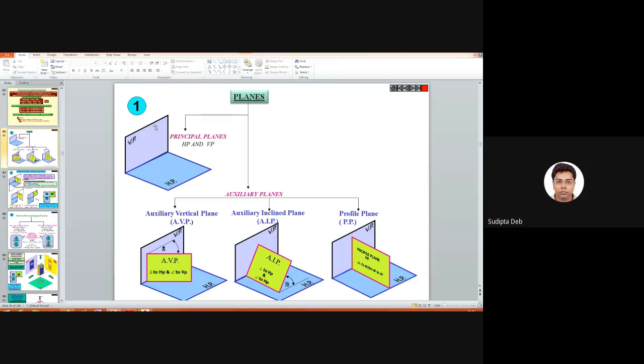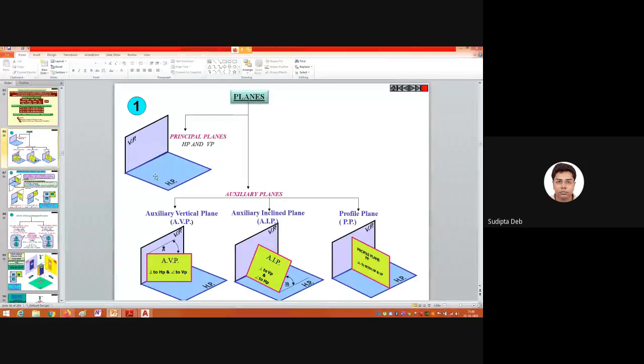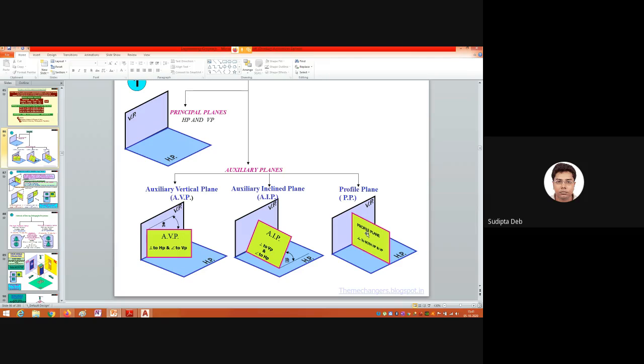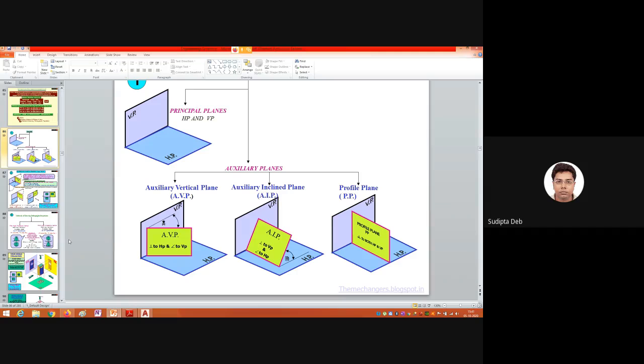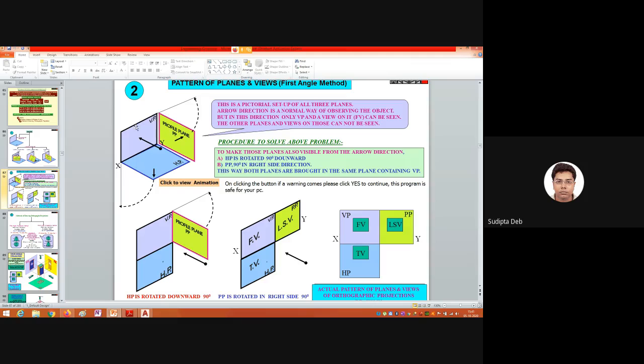I know you already saw this slide, but let me discuss some of the things so that we can start our drawing. Now this is the vertical plane because it is perpendicular to the HP, because HP means horizontal plane, VP means vertical plane. And this one is the profile plane. Profile plane is perpendicular to both VP and HP because you can see the angles are 90 degrees. Okay, next slide. This is a 3D representation of VP, HP, profile plane. Now VP is always fixed. Only the movable parts are HP and PP.